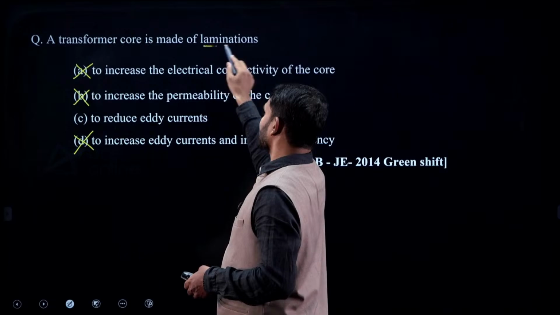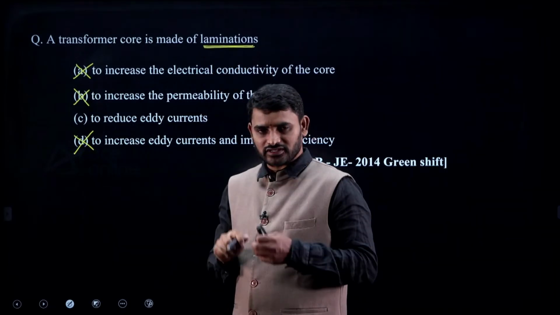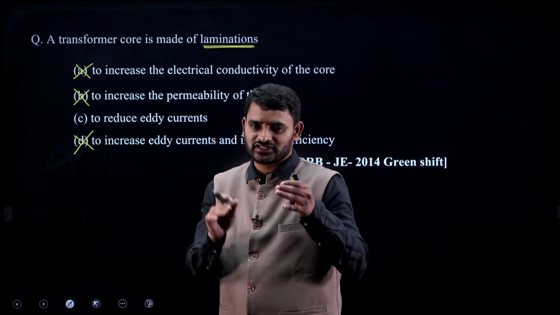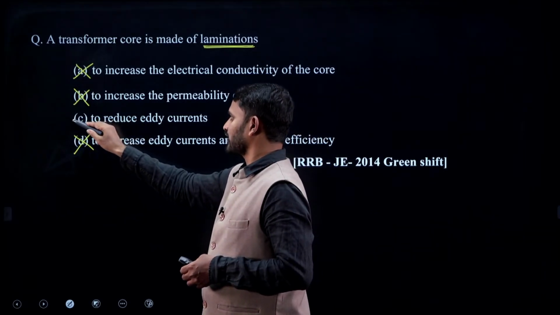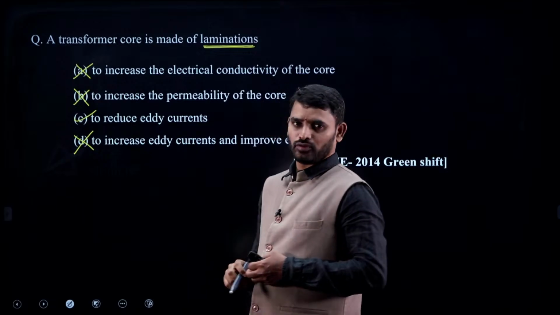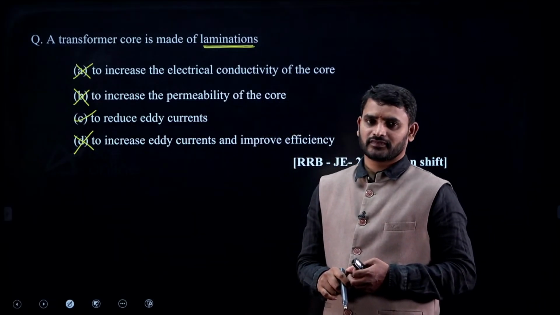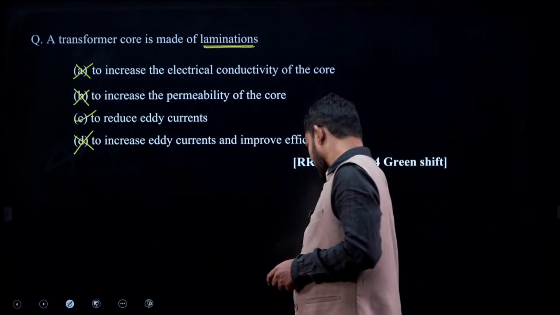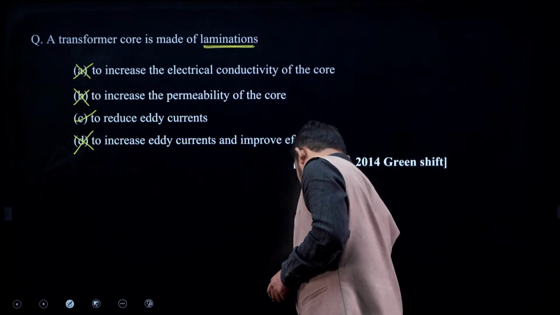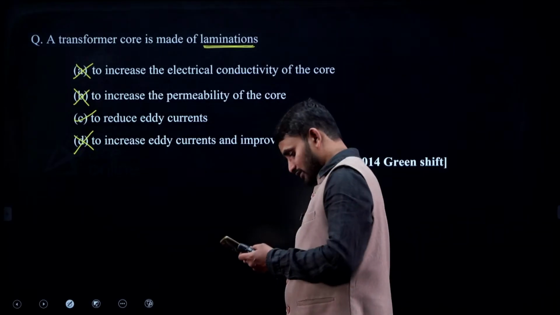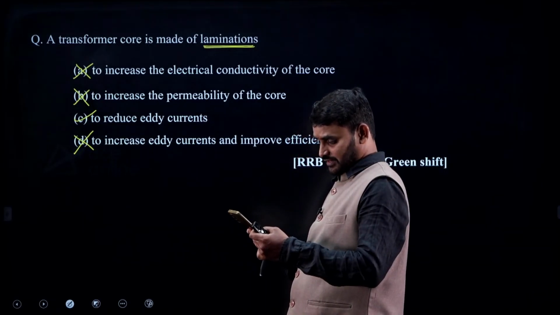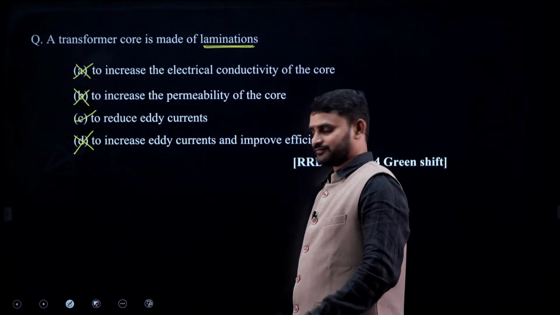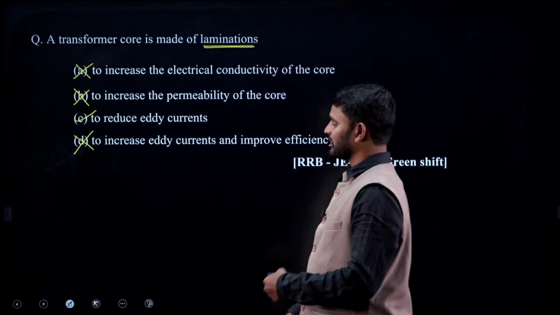So, because of laminations, the area of cross section of the sheet can be minimized, so that you can minimize the current flow, that is eddy current flow. Yes or no? So, C is the correct answer. Very good, Balaji, JE and Chakrit Reddy. So, let us have a look at another question.